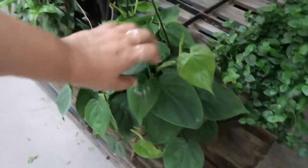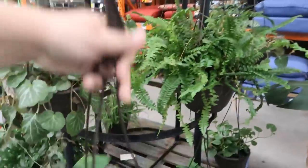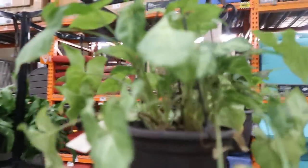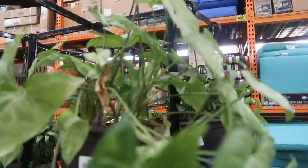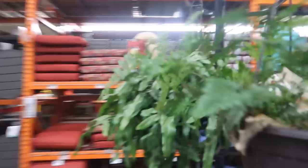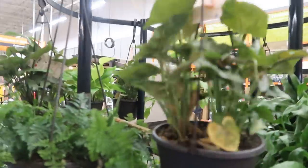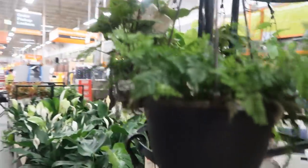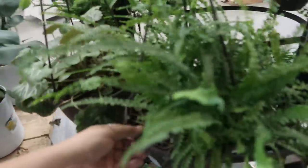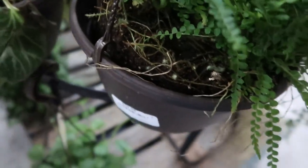They do have heart leaf philodendrons. And $19.98. The usual price for the exotic angels plants. I have a nice little syngonium here hanging. This one's $15.98. It's in the 6-inch basket. The 8-inch baskets are $19.98. Here's another one. A little bit different color. Rabbit's foot fern that also needs some water. And these little ferns, like button fern, this one looks like it's trying to climb out of its basket here. Trying to make an escape.